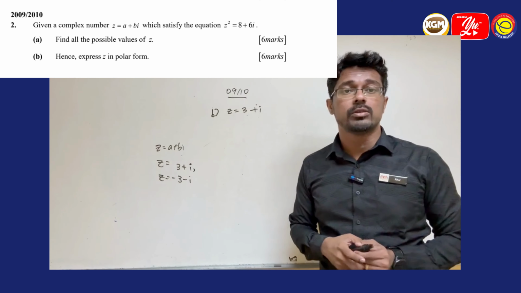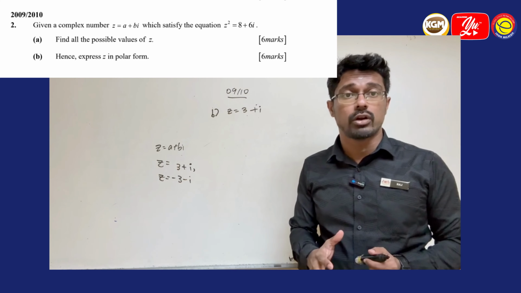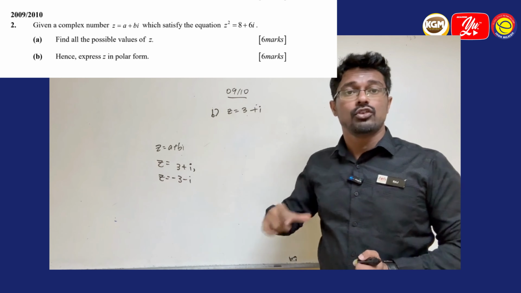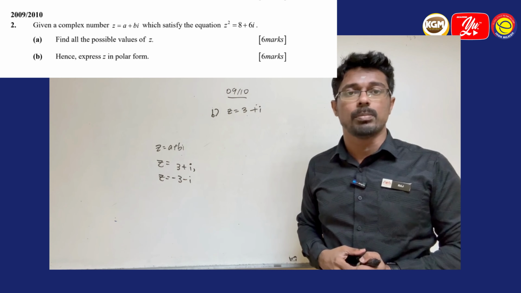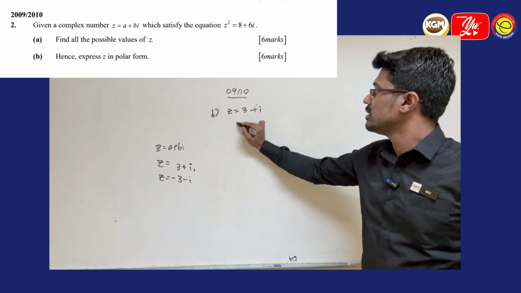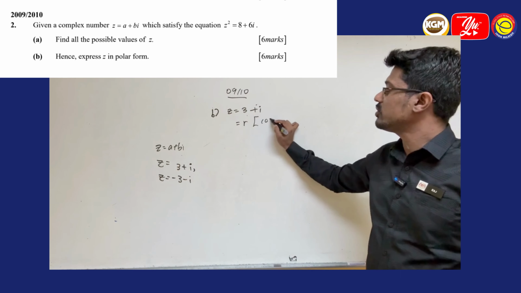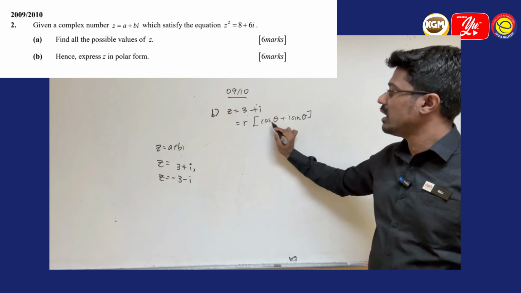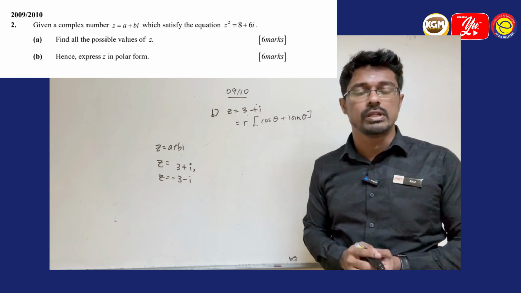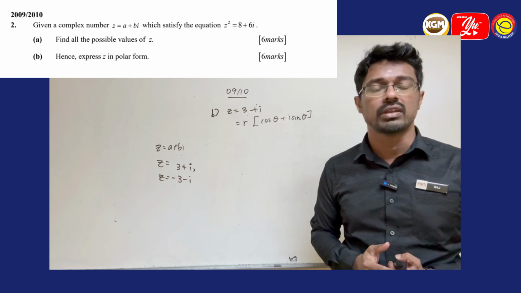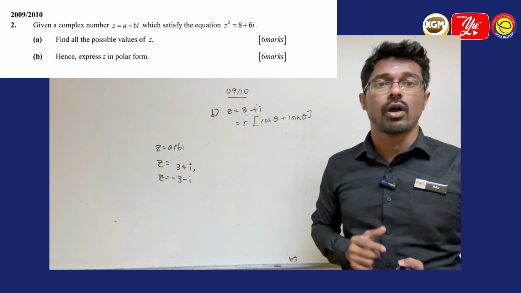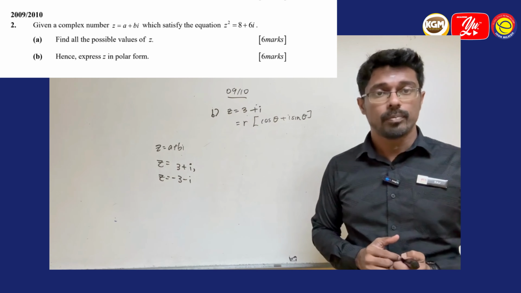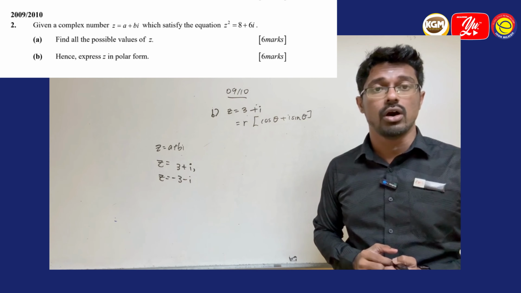Hey guys, so here is my part B. Part B is we have already obtained two complex numbers from part A. So my first complex number is this. Every time you want to express in polar form, remember polar form is in the form of r(cos theta plus i sin theta). So this r and this theta, if you followed my previous videos, you know r is referring to modulus and theta is referring to argument. If you want to work out your argument, please draw your argument diagram.